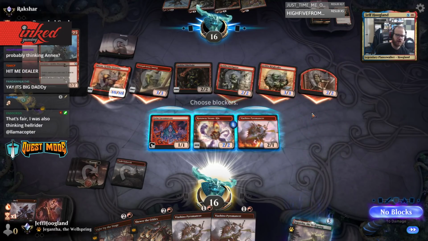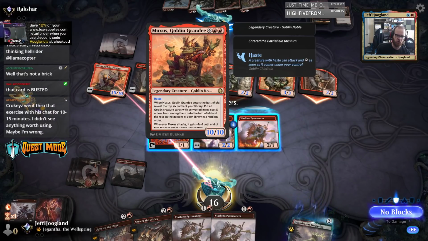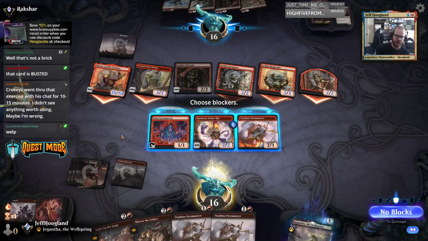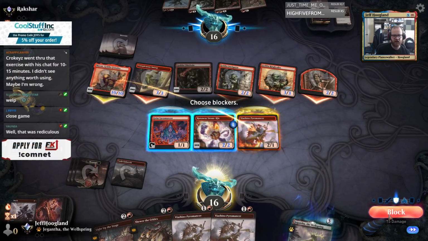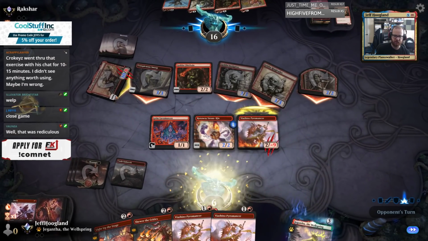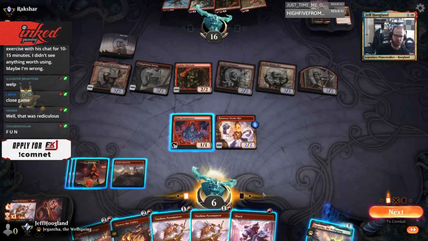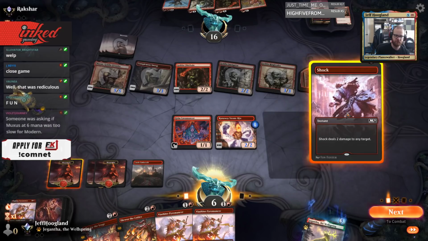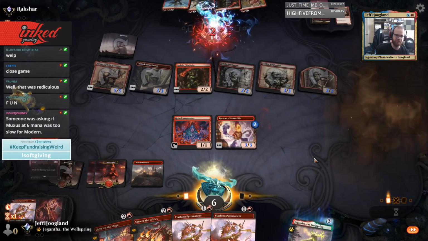I think if Wizards doesn't do the right thing, we're gonna house ban this in the next open. I'm pretty confident in this card not needing to be legal, so pretty sure Muxus will not be legal for the next Oglandia open. Yeah, I can deal 16 here. Low.